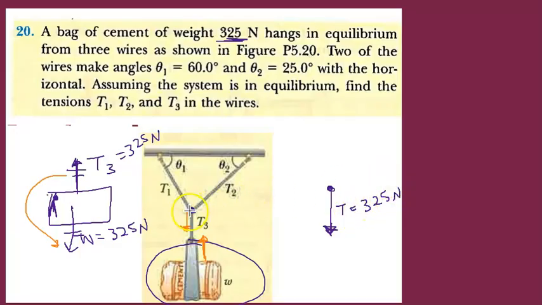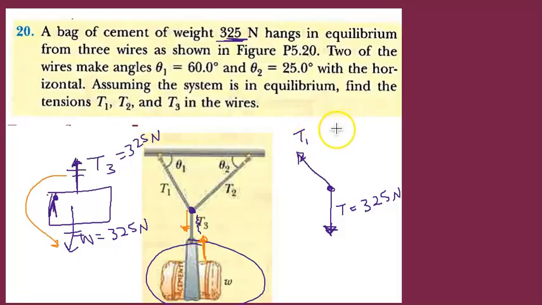But I really, for reasons that will become clear, I think not until second semester, this really is tension. This knot doesn't know that the cement is pulling on it. It just knows that these rope molecules are stressed. So you don't have to go through this process of saying, I'm drawing the forces on the cement, these two are equal, and then go up to the knot. You can know that this tension is balancing the weight, and therefore that tension is 325, but don't call it weight, call it tension. Okay, so we know the lower tension.